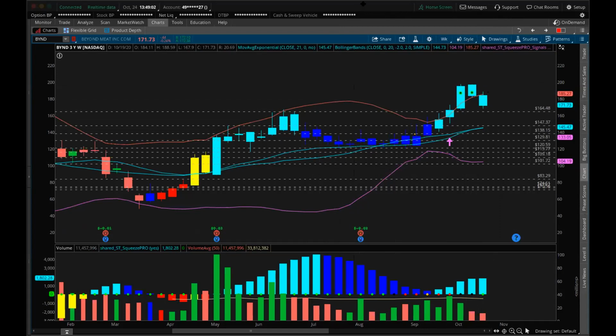Okay, awesome. All right. You guys see these early buy signals? So this is what I'm watching. We have an early buy arrow pointing up. We have the squeeze here. We're still squeezing, and momentum is shifting to the upside, right? So that's telling me that Beyond is possibly going to the upside.